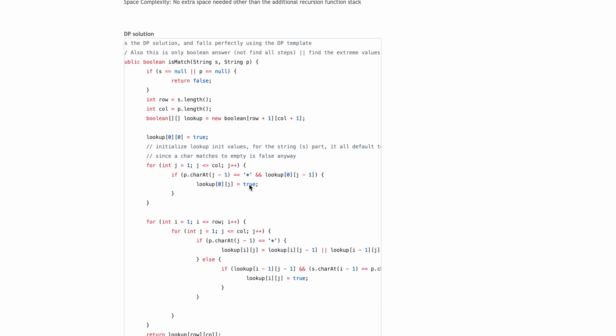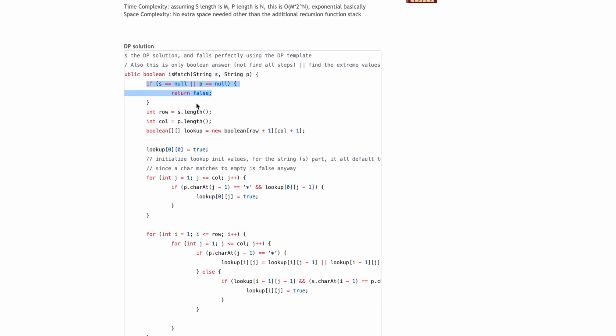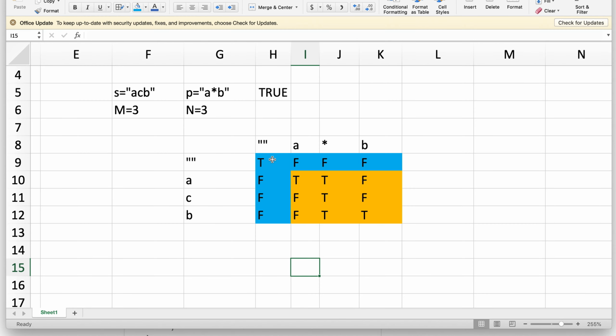Now the second step is, how do we populate it? If we look at the code, what I did here is some checks, and then you have your row and column, which in this case is m and n. What I just said literally meant you allocate a 2-dimensional array with row + 1 and column + 1, so that your lookup table is very easy. So we can always populate some values, like this 0, 0 equals true.